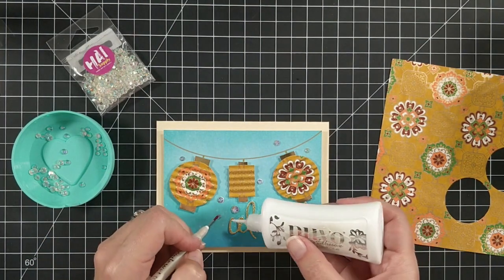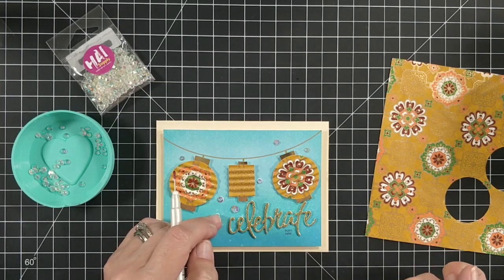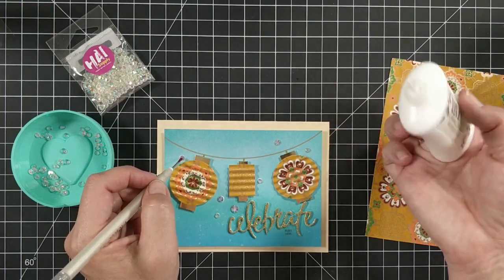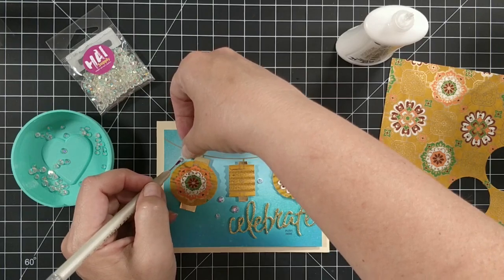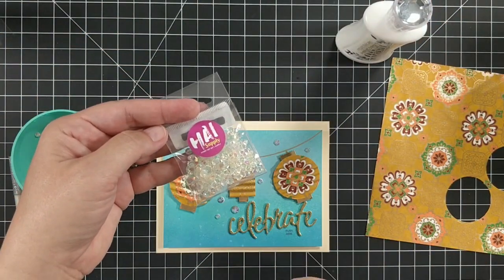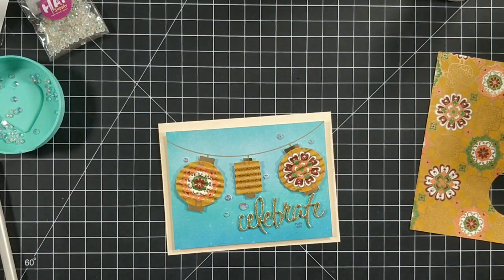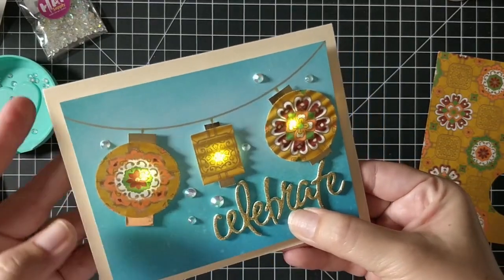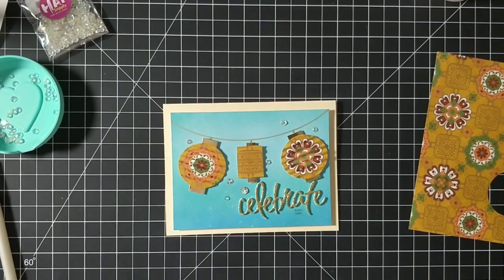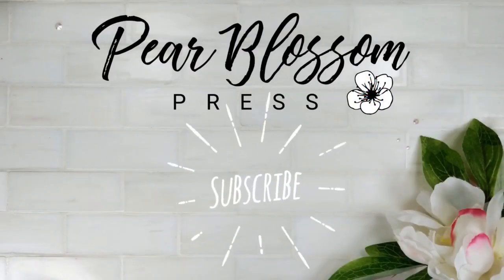Off camera I went ahead and added my other little lantern here. The word 'celebrate' — I stacked it up a couple times just to make it pretty. And then I am using Nouveau Deluxe adhesive and a jewel picker to adhere a few more of the gems to the front of this card. They don't always have to be lit up — they can just be decorations. This is one of my favorites: they're clear but they have an AB finish on it which makes it really pretty. Let me turn down the studio lights real quick so you can see — this will give you a better idea of the lights. See how it lights them up? Super pretty. Thanks so much and I'm really excited to see what you create.